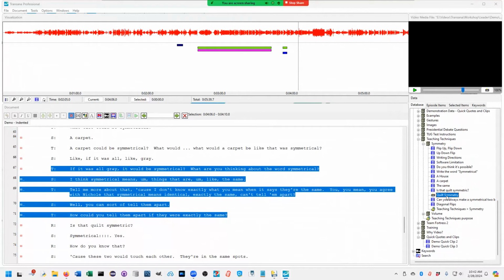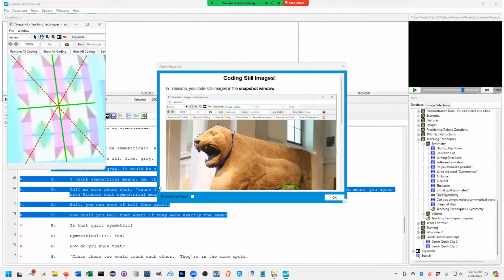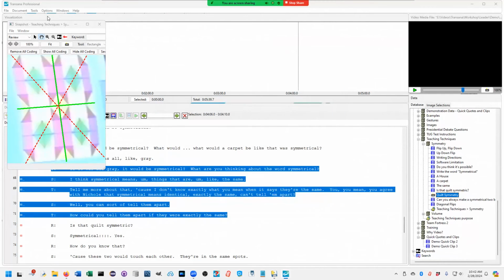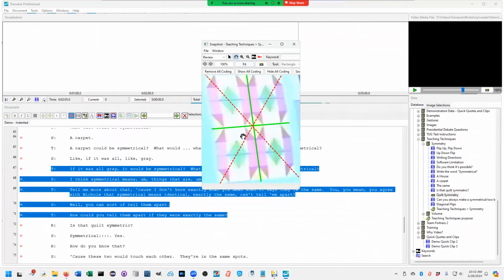Really quick digression here. You can actually create still images. So this is an image captured from a video that I put some coding on. Those lines actually have analytic meaning. So they were talking about symmetry, and the researcher was talking to this one kid, where are the lines of symmetry in this particular pattern? And the kid said, well, there's this vertical one, there's this horizontal one, but there are also diagonal ones. And what I found was that, in fact, this pattern is symmetrical vertically and horizontally. It is not symmetrical diagonally.